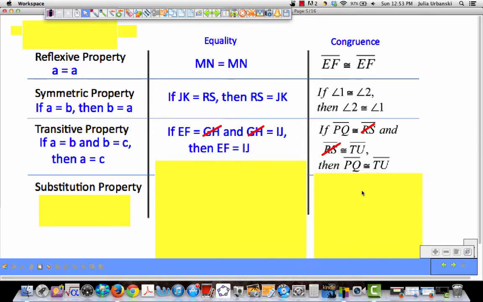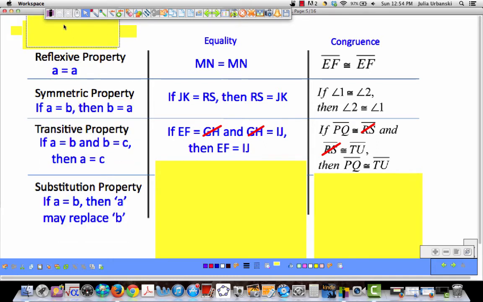And the last one you need to know for today is the substitution property. Those of you that are into sports, you do substitutions all the time. But the thing is, you take out one position and you fill it with the same position. You don't take out a guard on the basketball court and replace it with a forward. You have to replace it with another guard. So the two things have to start out to be equal to each other or equivalent.